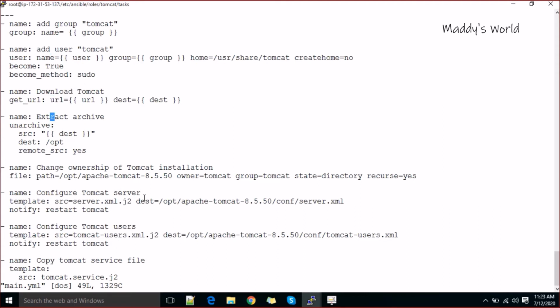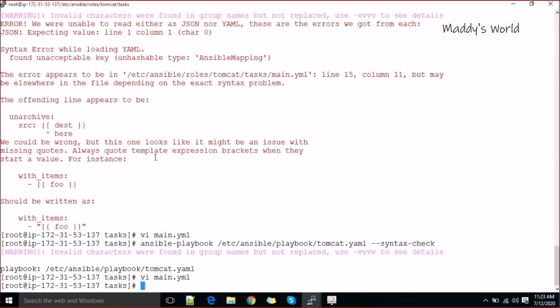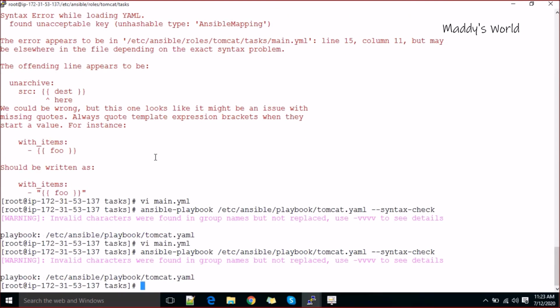Okay, if you see, the variables we put above, we have not given in the double quotes. Right sir. Okay, that's fine though. So you can keep in the double quote also. That's fine. So which was giving us the error. So now you can keep it here, like a syntax check. I can run your playbook quickly.